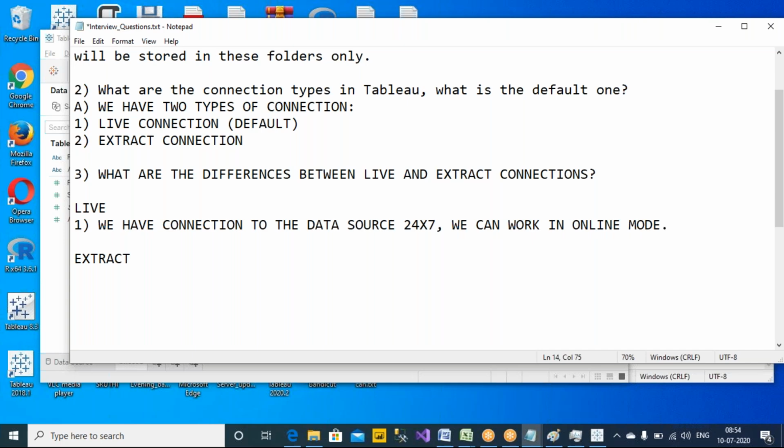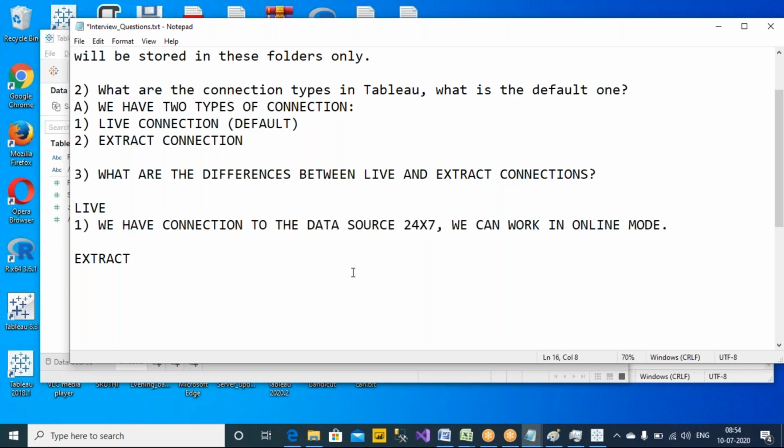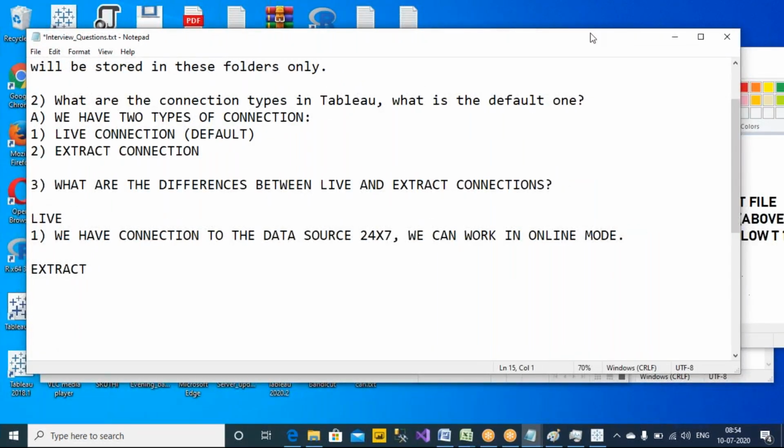But if we lose the connectivity, can you work? If you have a live connection and you lose the connectivity, no, we cannot work. So here we can work only in online mode, and if we lose connectivity, we cannot work.